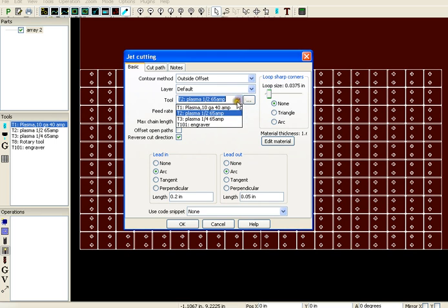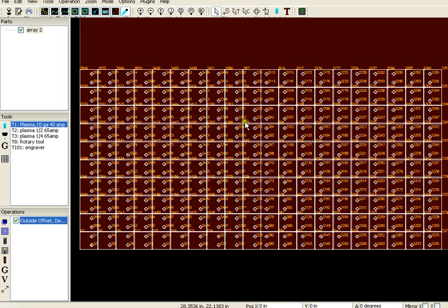select the tool that I wanted, which was this 10 gauge tool. I'm going to change my speed. I'm going to up that to 150. Arc and arc. Okay, it's all good. And now it shows that it's set up to cut. It gives you your cut points.